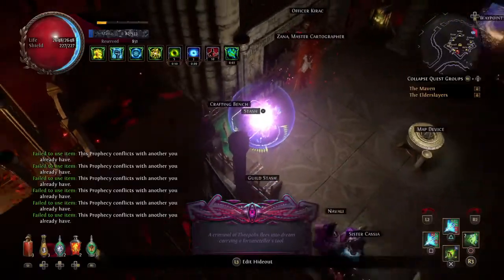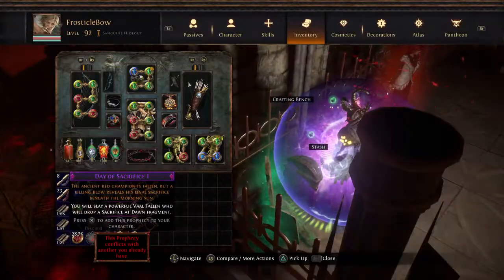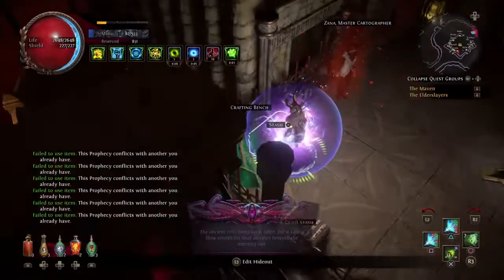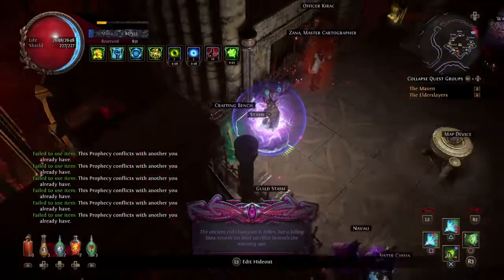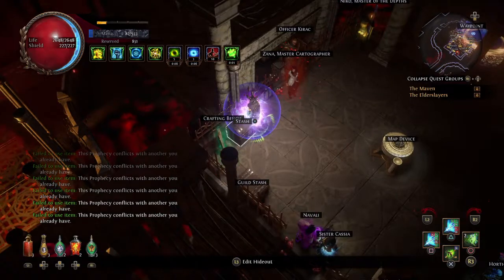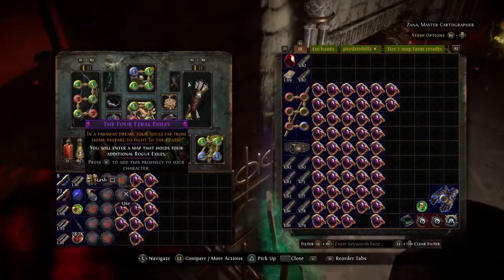I don't know what happened. What did I do? Did I just seal it? I think I just sealed it. I did it again. Alright, there we go.